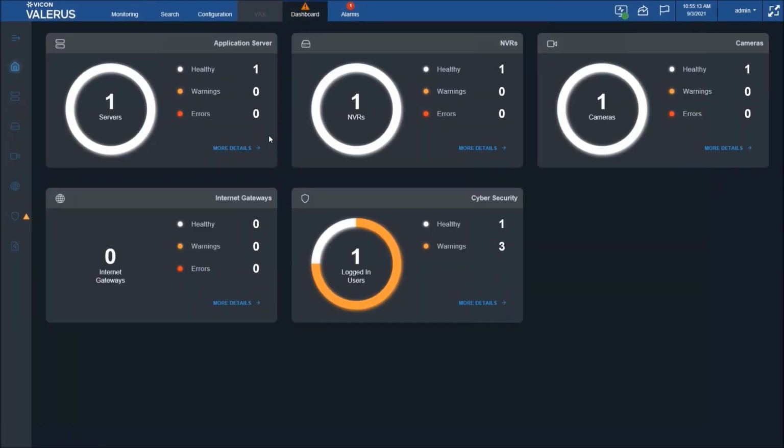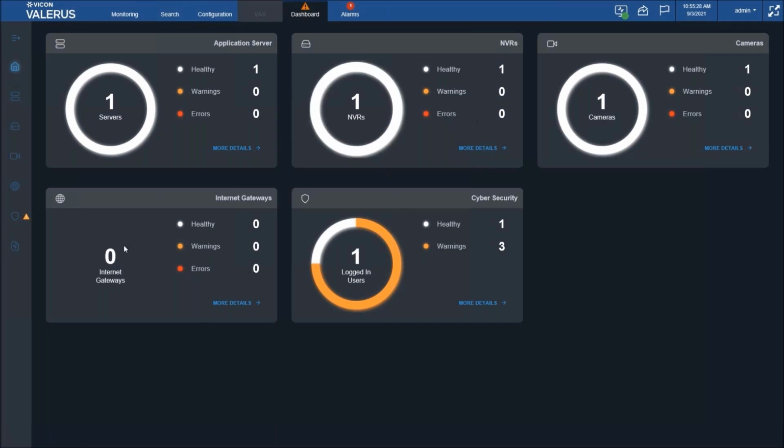So the main screen in the dashboard, which I'm showing here, gives these tiles. And the goal, if you think of a big control room, and there's a lot of systems and a lot of cameras and a lot of things going on, we always tell our customers, dedicate one screen for the dashboard. Have that monitor always give you an overview of what's going on. And every tile here talks of a different part in Valerus, a different module. Ideally they should all be white like this at the top, and should show no warnings and no errors, indicating a healthy system.